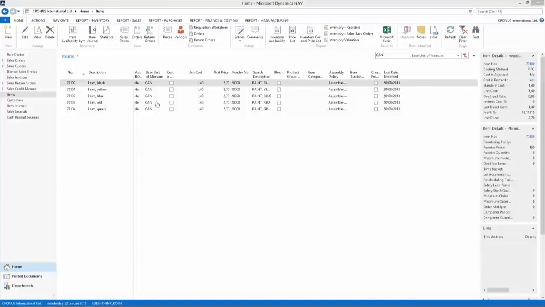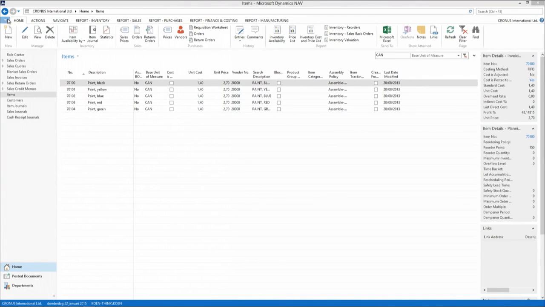Let's have a look at how we can send NAV information to another person by using an attachment in an email. And I will also show you how you can copy a link and send it to anyone else. Okay, so first of all, let's start with the attachments. So here I still have my filtered item list, and I already showed you how you can export this to Excel or to Word.